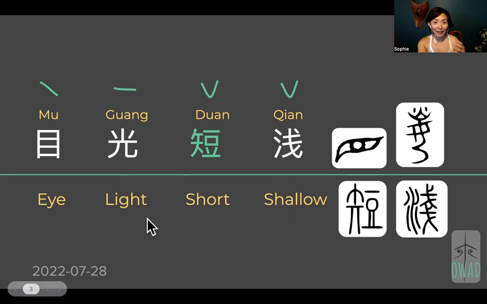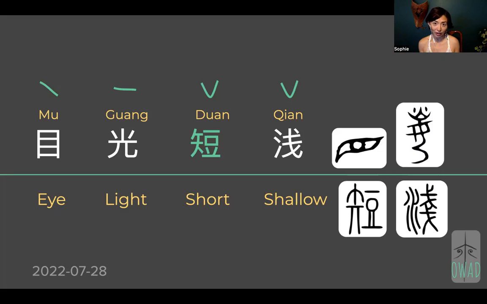Okay, it doesn't mean light beaming out of your eyes. Doesn't look like that. Eye light is actually a Chinese expression to mean eyesight. It makes sense, right? You have an eye, the device to capture the sight. And you have a light, the condition that you can see anything, right? Only when things are lit up, like in daylight, can you see stuff. So eye and light together are the 2 conditions. You have the receiver of the sight, and you have the environmental condition to shine light on objects so that you can visibly see them. You can process it in your brain, so to speak. So 目光 is a Chinese way to say eyesight.